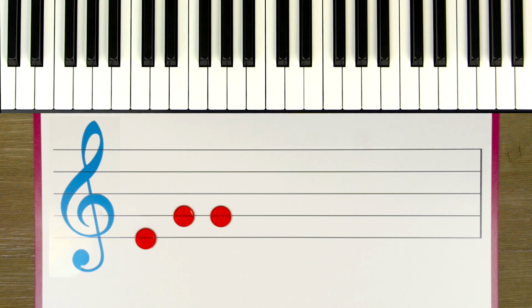These three notes actually spell a word. Can you tell me the three letters and try and figure out what word these notes spell? The letters are E, G, G, which spells egg. Now let's try playing that on the piano. Cover up the C major pentascale, and we'll start with E, finger 3. Ready, go. E, G, G. Hey, that's what I had for breakfast, actually.